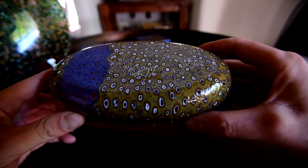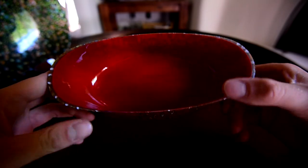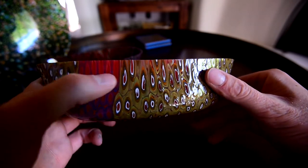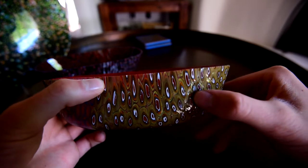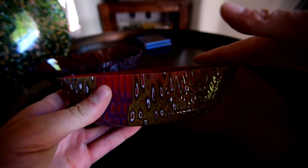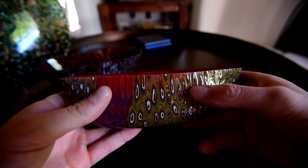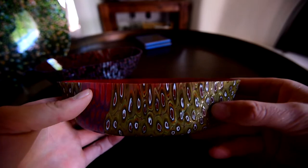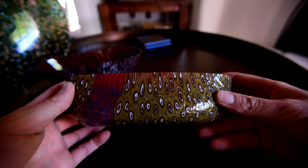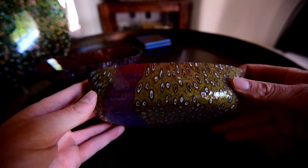Here's the bottom of this piece, a more close up. You can see as the glass dropped through, it started to stretch here towards the top, and you get this pulling effect. I like to cut the dropout to a point where you get just enough of that little pulling effect to add a little more flavor to the piece. These pieces are all on my website, or this one is.